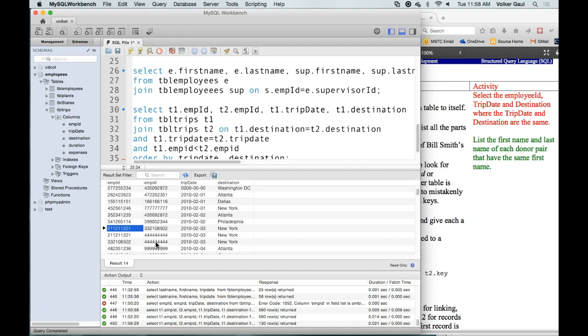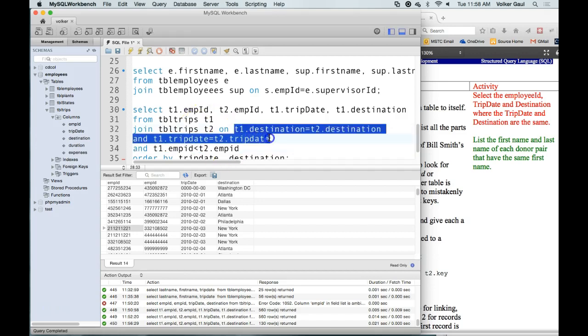And you'll see something like where the categories are the same. In this case, where the destination and the trip date are the same. It takes two criteria. What do you want to be the same? And then an extra AND clause to wipe out the duplicates. That one always uses the primary key. So it takes two clauses. In this case, three, because I said destination and trip date are the same.